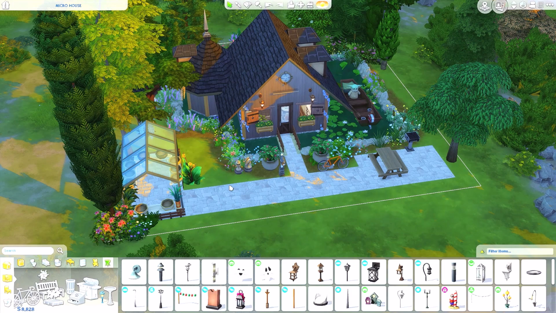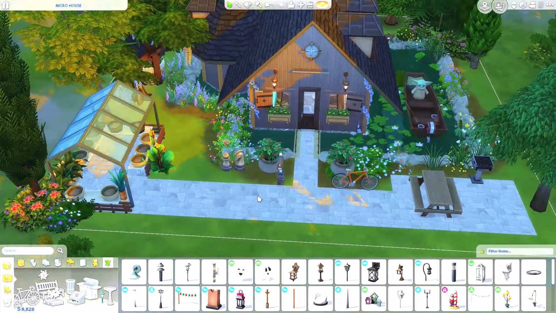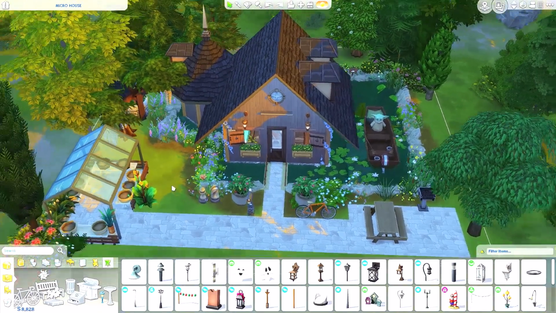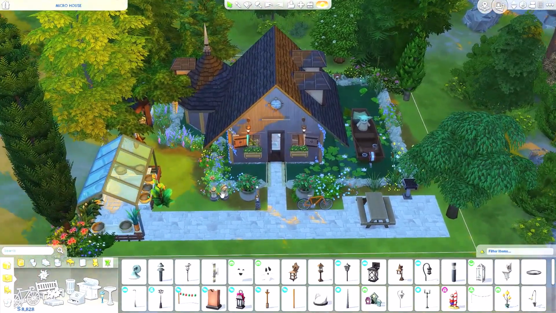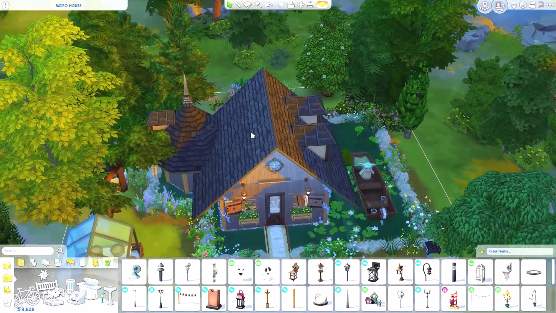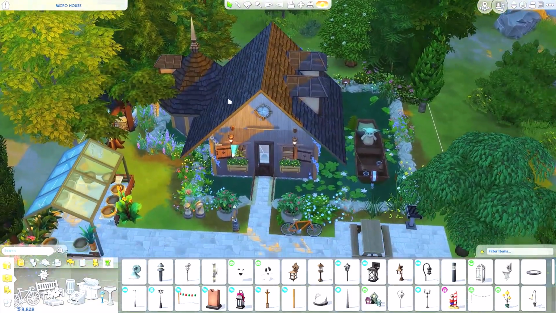So I've gone for more of a cabin look again. I really like cabins. A lot of my build styles end up looking cabin-y. But this is what it's kind of ended up as.